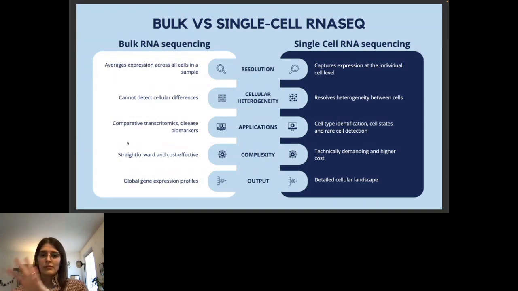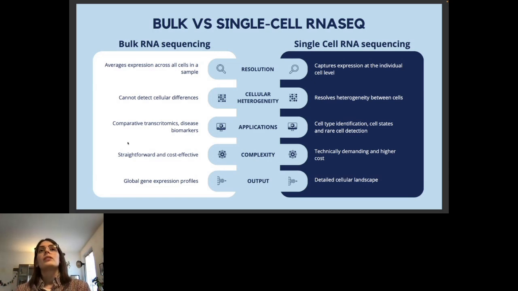So here, just to balance all the methods out, I reported some comparisons that we can draw between the bulk RNA-seq and the single-cell RNA-seq. And then we will see also a comparison between the single cell and the single nuclei RNA-seq. So bulk RNA-seq is maybe the most known, the classical way of studying RNA and expression. And here, I found 5 main key points that one has to evaluate when choosing which technique is the best for the project, for the study, and for what we want to see.